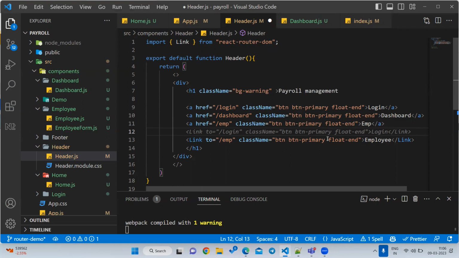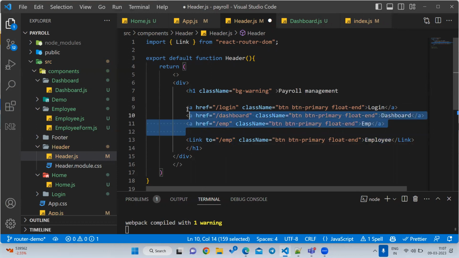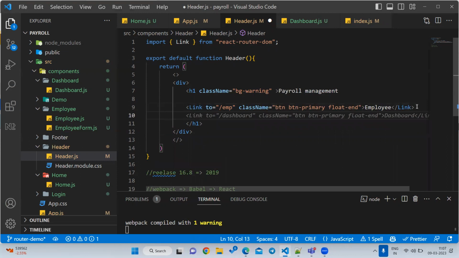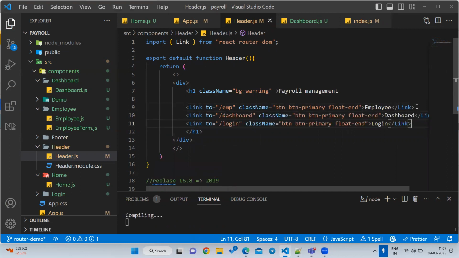That is fine. Okay. Here, what is the route I want to give it? Employee. Okay. Same thing, you give an employee. Now I want to write another 3 routes. Employee is there. Now what is the route I want to give it? Dashboard. Another I want to give it for a login. I have given 3 routes.